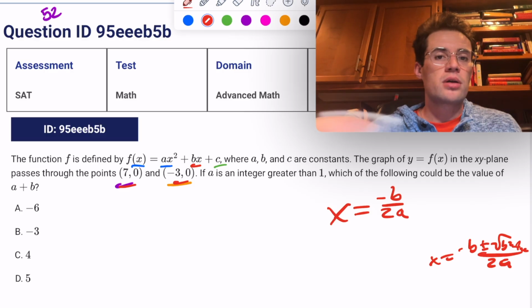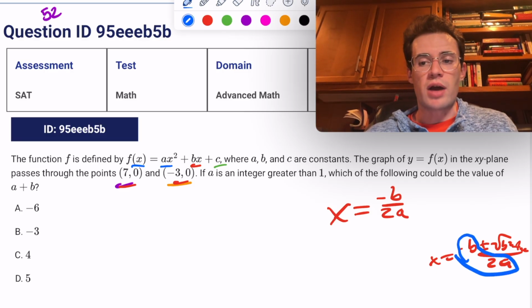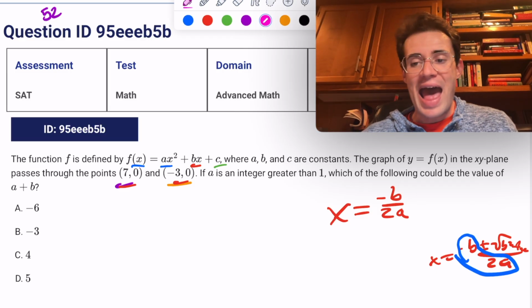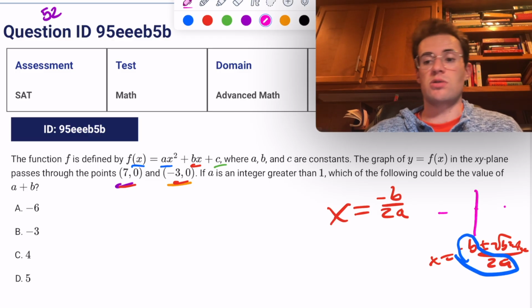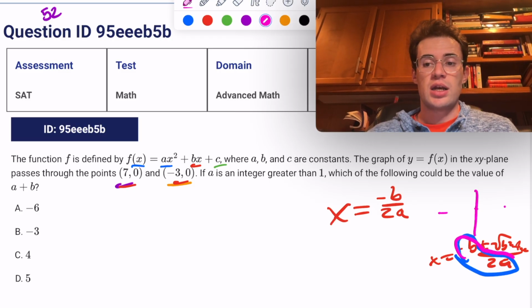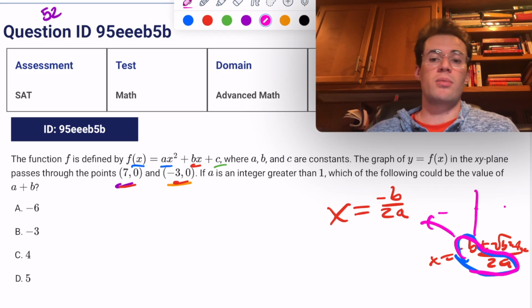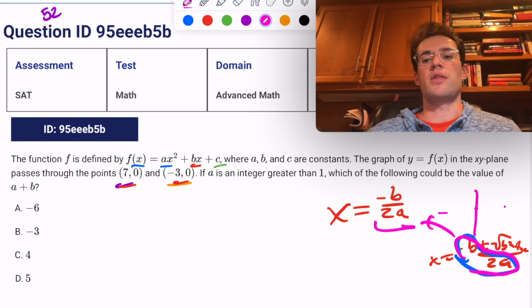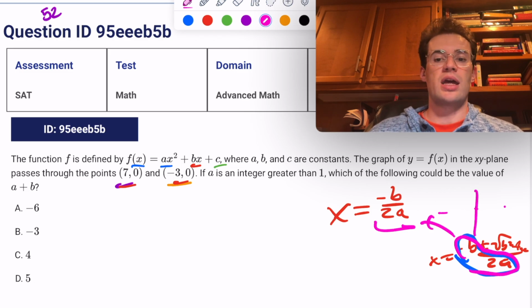And just remember that you've got your axis of symmetry, the negative b over 2a, and then what you're adding or subtracting is to get the zeros, which would be either plus square root of b squared minus 4ac over 2a, or minus square root of b squared minus 4ac over 2a. All right, so this negative b over 2a, it's in the song for the quadratic formula. If you just do that part, that is going to be your axis of symmetry formula. So x equals negative b over 2a is our axis of symmetry.